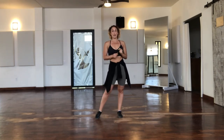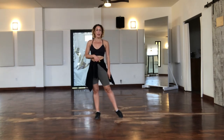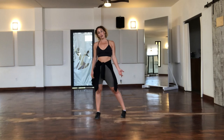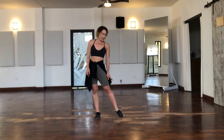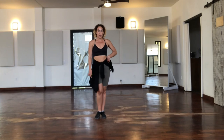Now we're going to do the same thing, moving side to side. So we're going to go step to the side. When I do that, when I step to the side, I'm going to try and drop my ankle toward the floor. A very common mistake I see people make when they're dancing, when they step out to the side, is they allow, again, their ankle to roll outwards. And we really want the ankle always to be rolling inward, so I get this nice dancerly line with my leg. Now I'm going to bring that foot in and switch my weight.